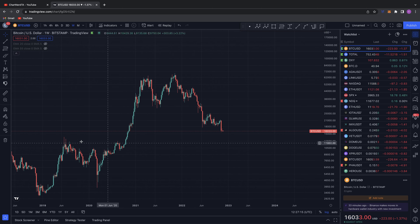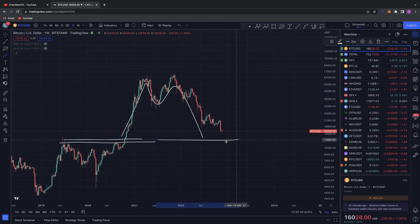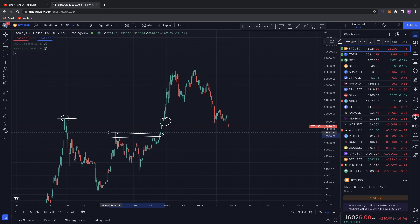We have the potential to come down to these local previous resistance points that Bitcoin has not backtested since 2020 — the likes of 2019 and 2020 back down at those 12K prices — because since breaking out of this level of resistance you have not come back to retest it for support. You've lost this previous bull run high of 2017 into 2018, which is a very negative sign. You're currently losing this cluster of support from November 2020, so your next target would be this top and support level, somewhere between 13 to 12K.